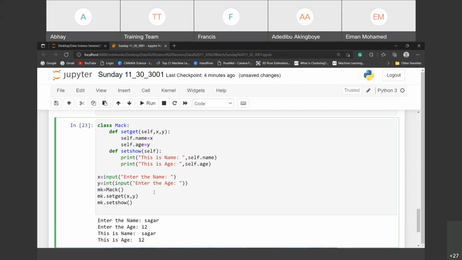So you can define multiple functions, or you can define a single function as well. You can create multiple objects and access the same function, the same class.